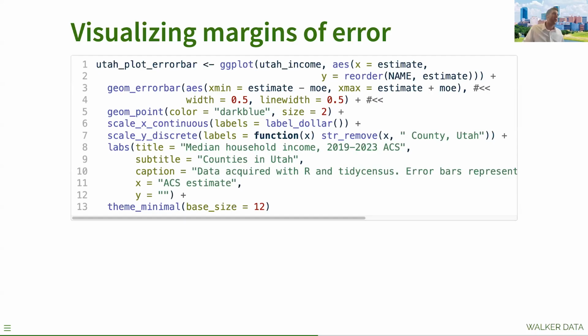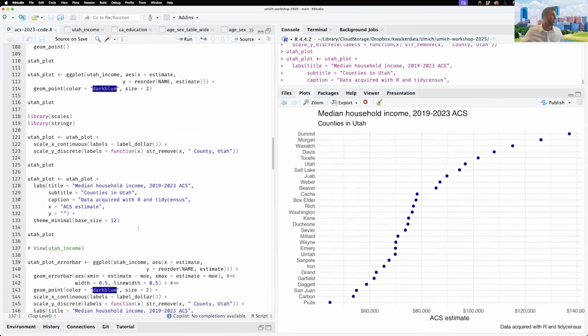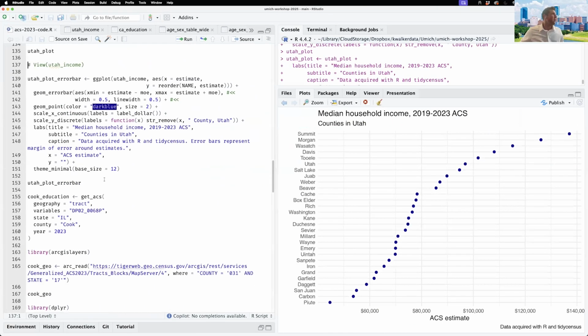And one of the cool things about this is that you can actually step through it and add various steps to it. This gives you a little bit of a sense of how ggplot2 works. So let's go ahead and jump back to RStudio, and this will be an interesting exercise.